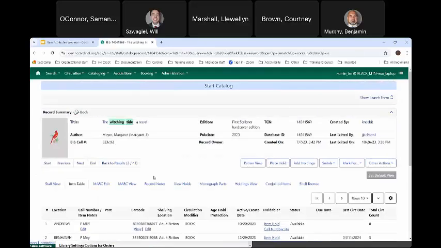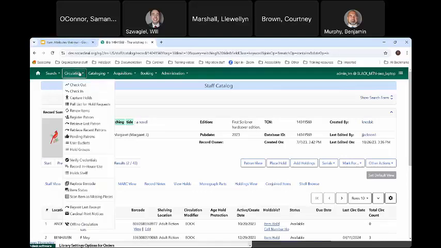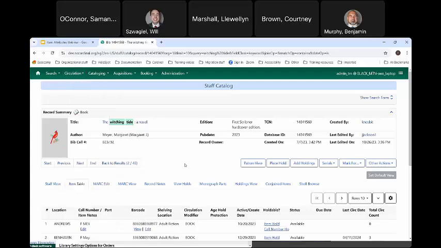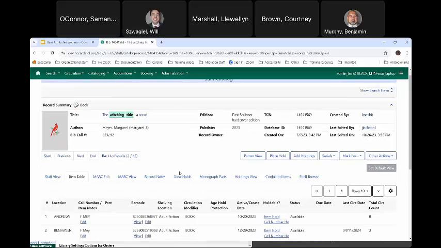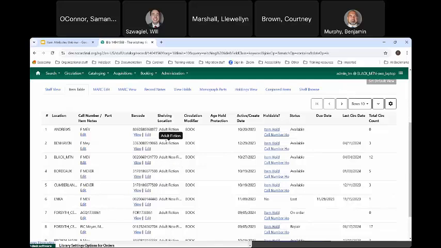And so there are several different ways that you can get to the item attribute screen. If you have a barcode, you can get to it from circulation under the item status. You can scan your barcode and then go in to edit the item from that item status screen. You can also get to it from the bib record, and that's what I'm going to do here. So when you're in the bib record, you can come down to your holdings, and you can find the exact barcode that you wanted to look at, and you can click on edit, and that's going to take you into it.